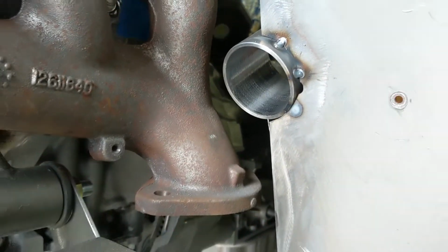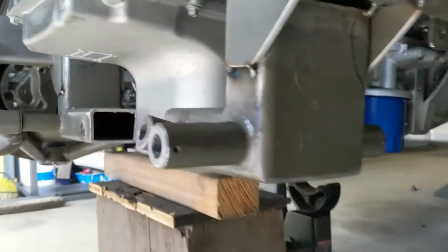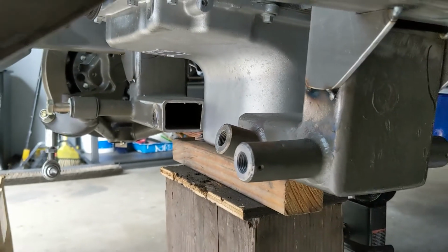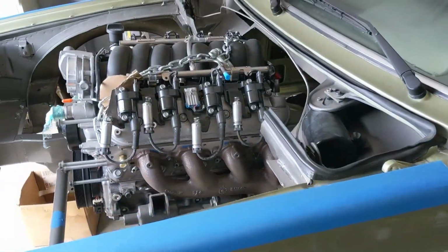Another deal that we were going to do already, new column. Everything just got cut up. Whole bottom's cut up just to fit the pan. Steering rack no longer works. It's just a big old can of worms.